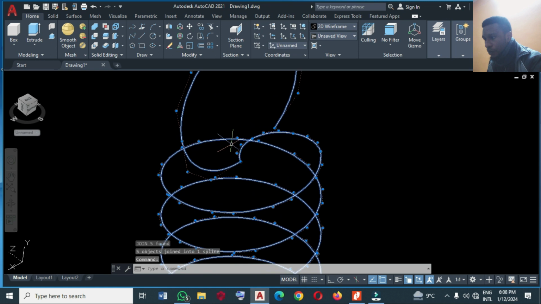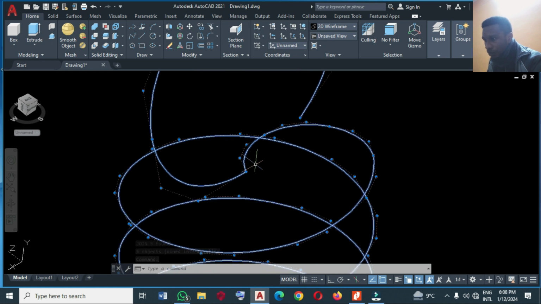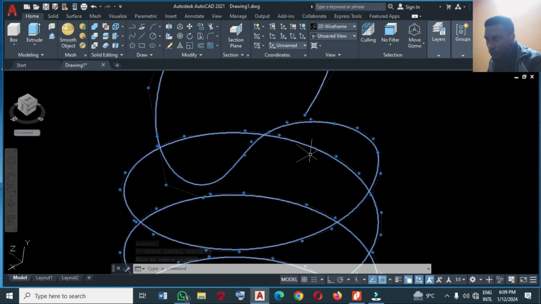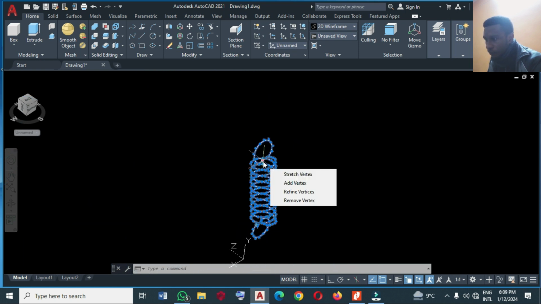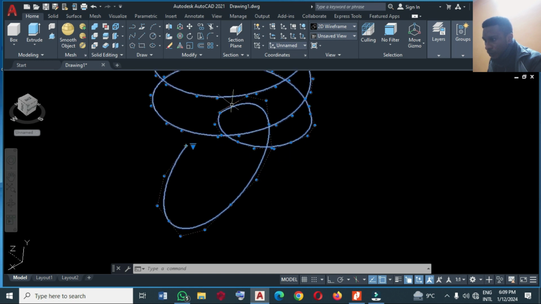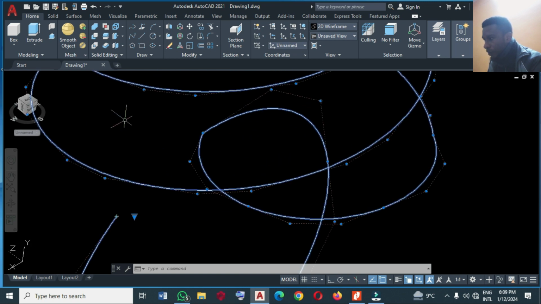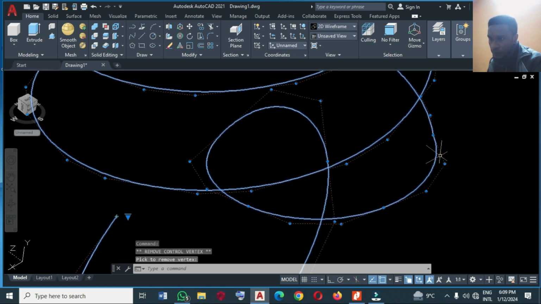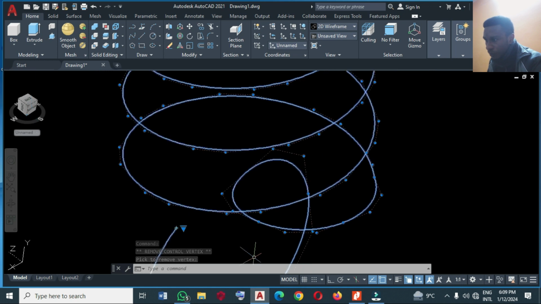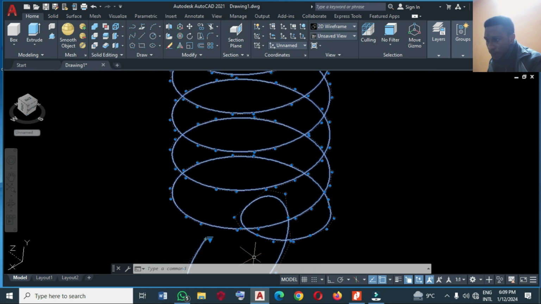Then if you look closely, you see some parts that are not smooth. So let's try and remove this vertex. When you move close to the vertex, you see remove vertex. What you do is just click and it becomes smooth. I think here is the only place where we have a rough vertex. Coming down here, we also have another one. Just go close to that place and click remove vertex. I don't think we have any other place that is sharp again.